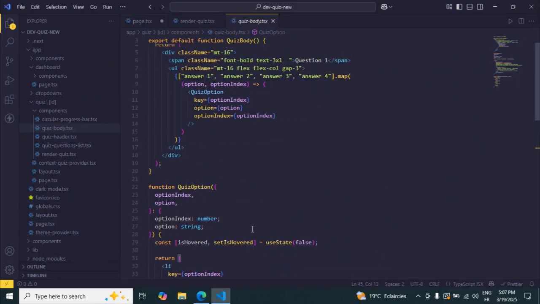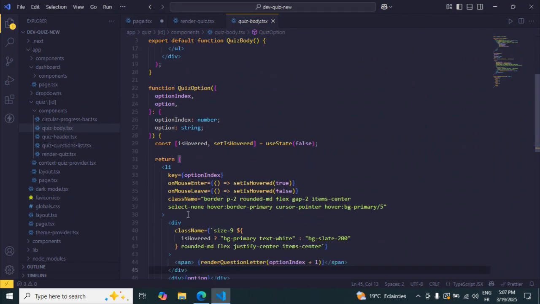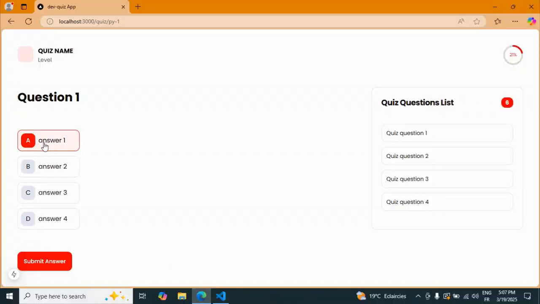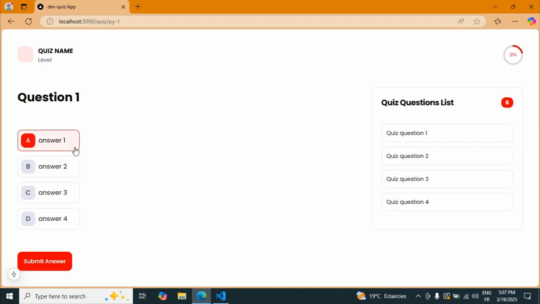Also, I'm going to explain why we use isHovered. The hover logic is normally handled by CSS or Tailwind CSS. As you can see, in the main li tag, which represents each answer, we use the hover utility class inside the className to handle it when I hover over each element, so the background is going to be the primary color.